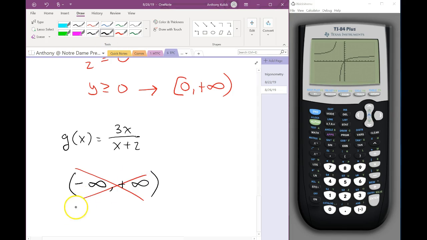So instead, what we're going to end up having is something like this, where our range is going to be built into two pieces. Everybody okay with that idea? So we have a range for this part of our graph, and then we'll have another range for this part of our graph. Everybody okay with that idea? So let's look at this piece first.